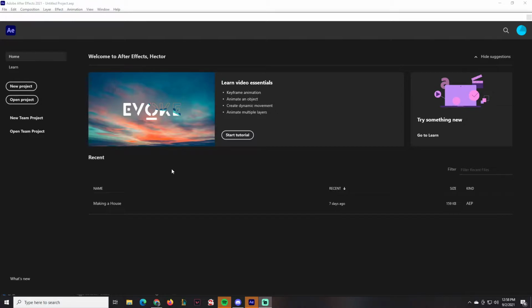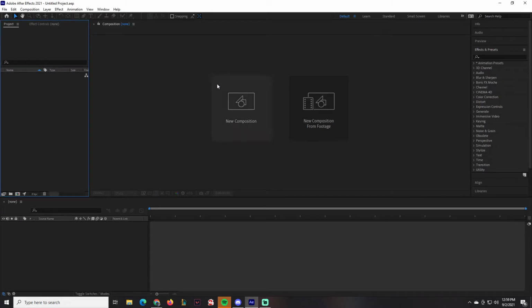In this tutorial we're going to be covering a couple of different things, which is how to create compositions and how to animate text using different methods of keyframing. So for example, we will be using rotation, we will be using movement, and we will be using scale. I will also be showing you guys some shortcuts that will allow you to do all these things a lot easier. So first things first, we have to make sure that we go to new project.